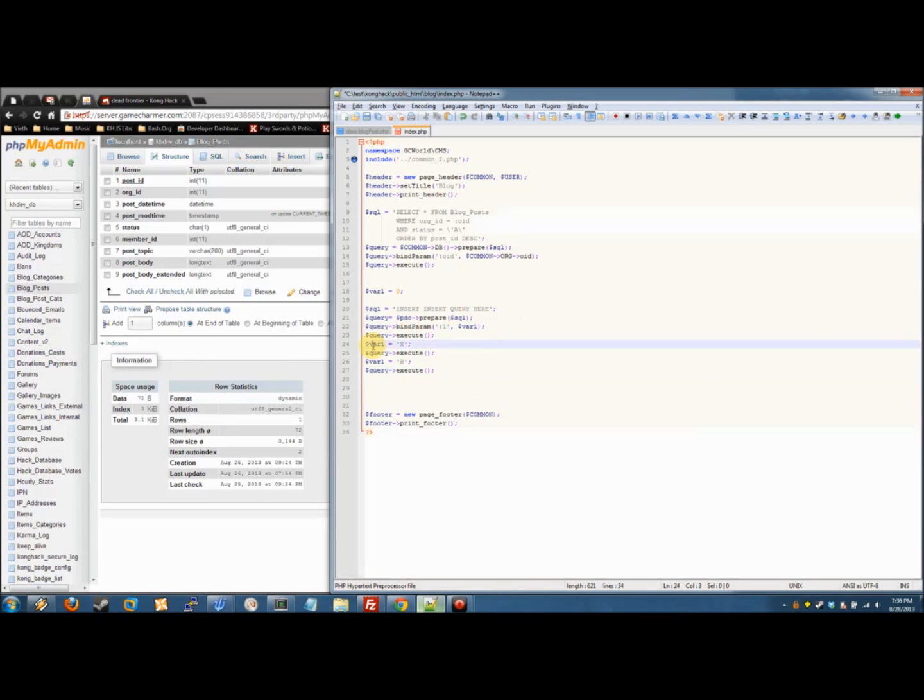Every time that I change var1, it's automatically changed here. This becomes a pointer to that. So that's why you must define this beforehand so it can reference it by reference. As you change it, every time you execute, it does different things.